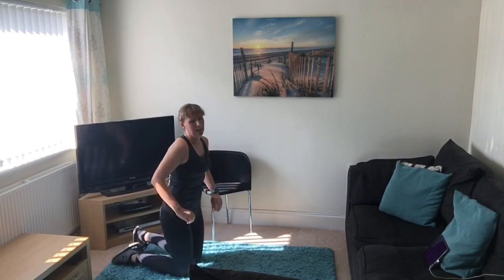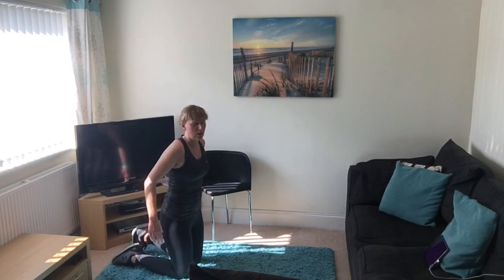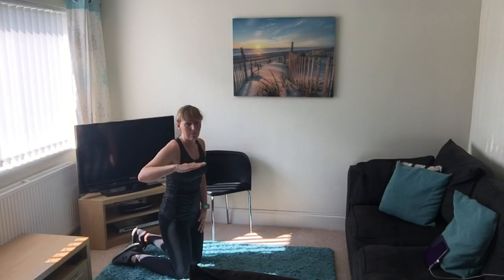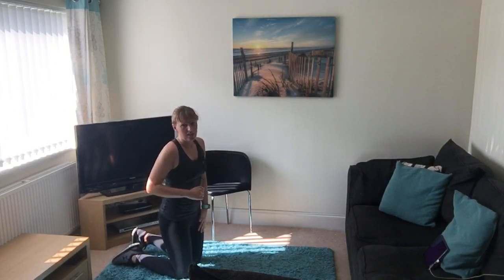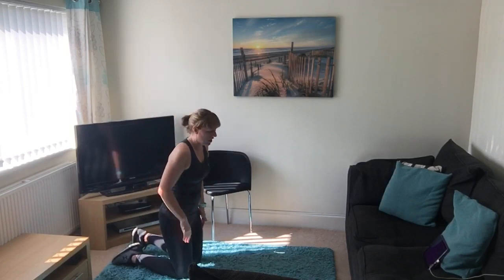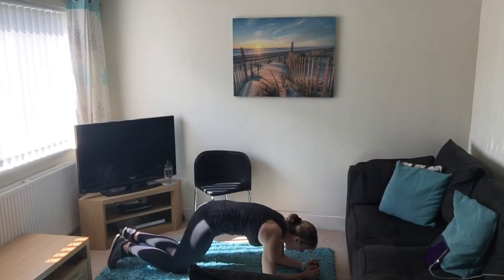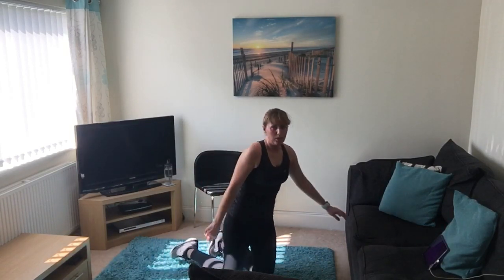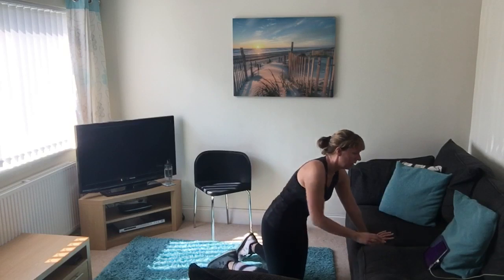When we do the plank, we hold all the muscles nice and straight. You want to make sure your back is nice and flat. Hard, I know, to see if you're doing it right, but if you've got someone else there that can just let you know, make sure your back is straight. If you're finding it too difficult, it's hurting your back, just lower it down onto your knees. Right, so we're gonna do it for a minute in a position that's suitable for you.